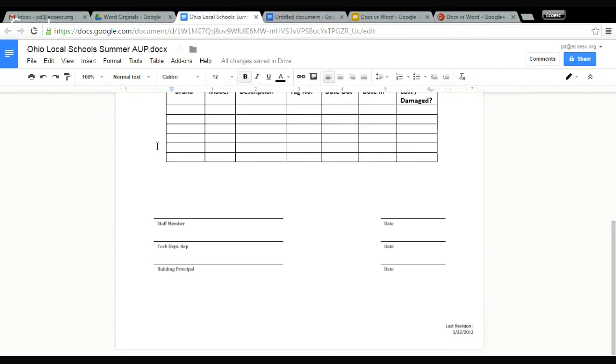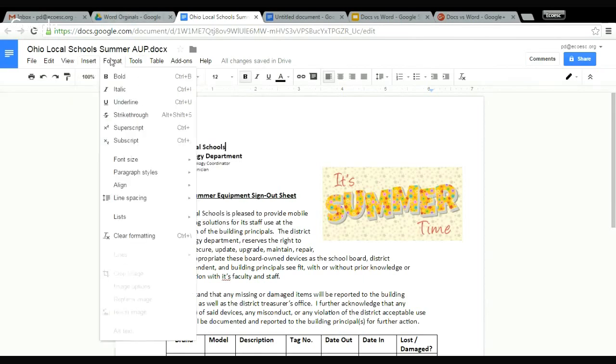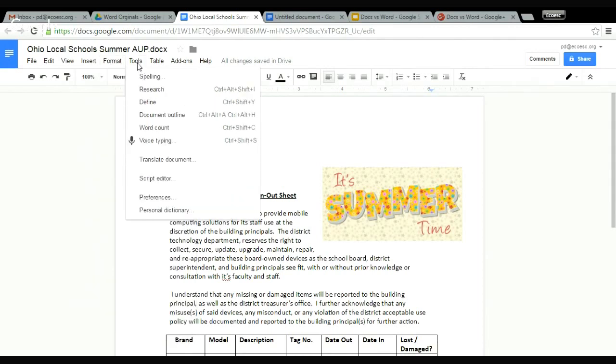I'm going to go back to this document here. So again, that was under image. We did the images, and then we just did the table. And then you still have the option to add footnotes, footers and headers, page breaks, and table of contents, the same as you did with Microsoft Word. The formatting is pretty much the same. Under Tools, there are a few other options here as well.